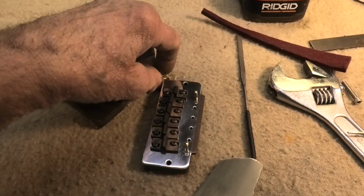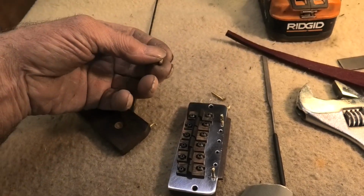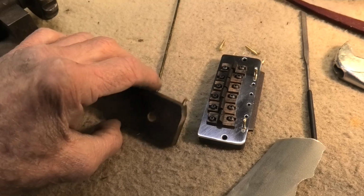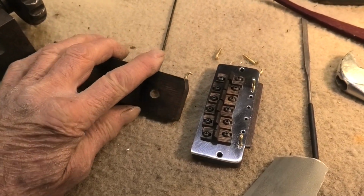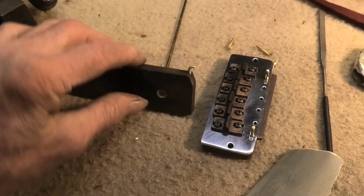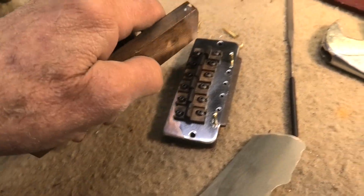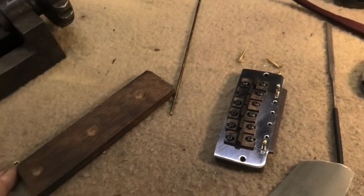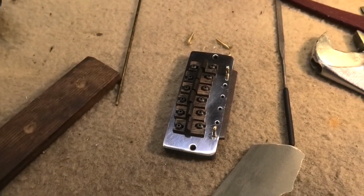I'm not going to show the boring buffing wheel thing that happened. However, one of these did hook on the buffing wheel, and it disappeared in a microsecond. Boop! Gone into the room, busted right off flush with my block of wood right there. So I learned not to hold them onto the wheel.